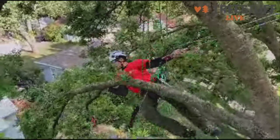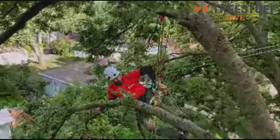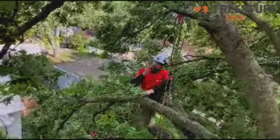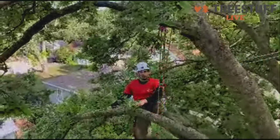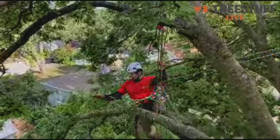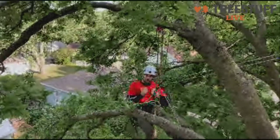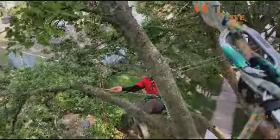In this case, I'm using that friction. It's overhead tie-in point, plus the friction is keeping me positioned, so I don't have to fight that much. And talking about the theme of making the best choice at every step along the way, here I could have just easily lanyarded it around this smaller limb, but I chose to lanyard around the bigger limb. Same difference in time and accessibility, but it was the better choice, I would say. So anyway, here I'm free to work without straining too much, because that friction is holding me in position. So you don't always have to use pulleys, right?